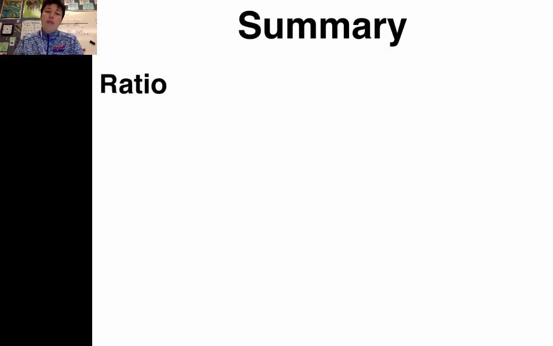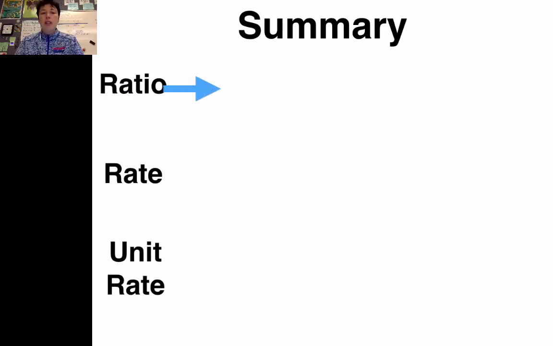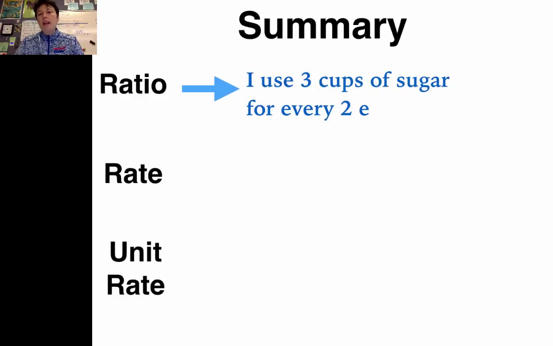So we're working on 3 vocabulary words: ratio, rate, and unit rate. And they're all very similar. A ratio example would be like, I'm cooking and my recipe, I'm needing 3 cups of sugar for every 2 eggs. That's a ratio. It's just a relationship between 2 quantities. So if I'm cooking, it's a really easy example. Oh, every time I use 2 eggs, I got to use 3 cups of sugar so my cookies turn out right.